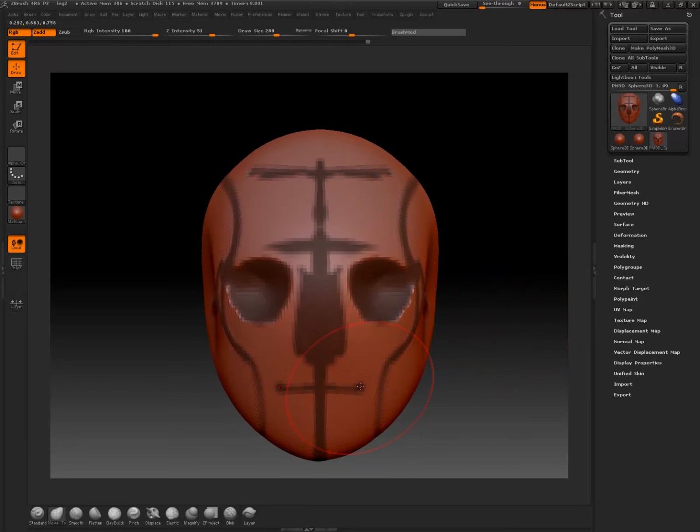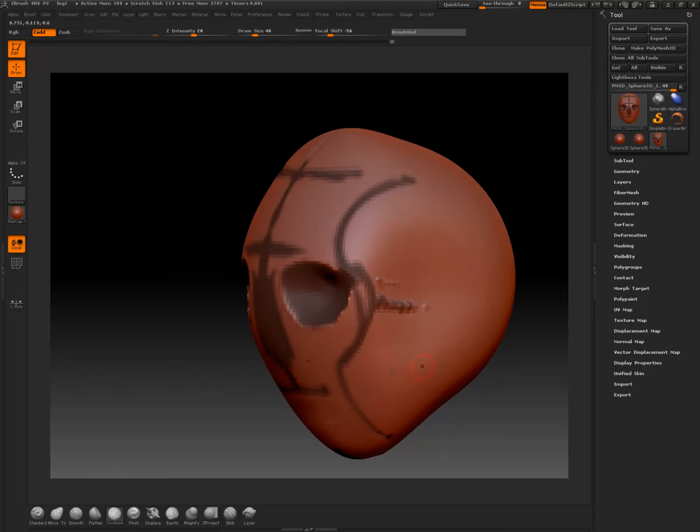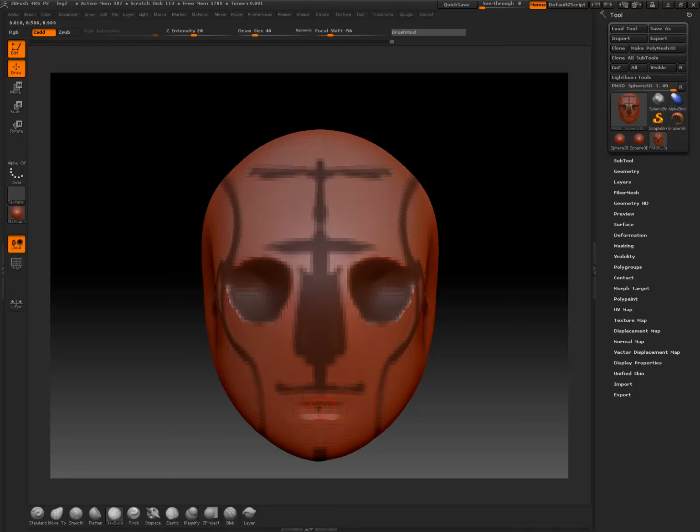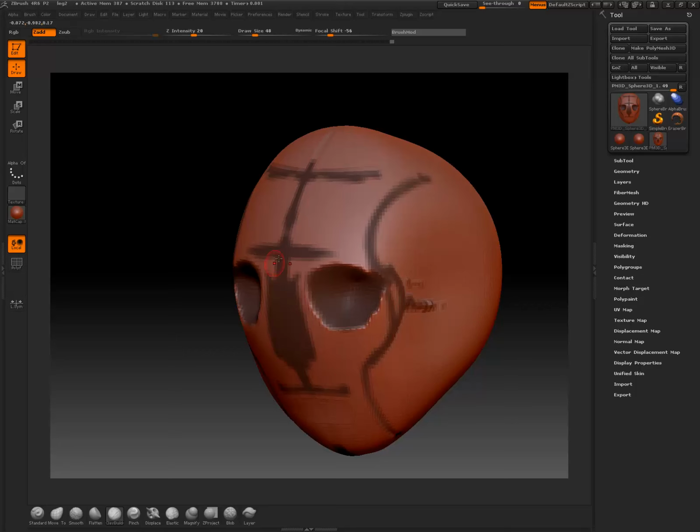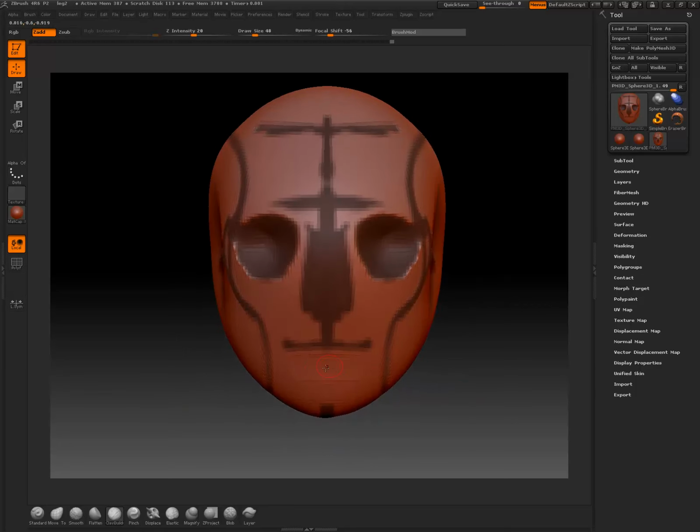Okay, so if we look at this in thirds, the first third is where the mouth is. The second third, which is here, is actually where the shadow of the chin is. So I'm going to hold Control-Alt here and clean this up a little bit. Then I'm going to grab my clay buildup tool, lightly mark that, and hold Shift to push that in. Another thing I want you to notice when we do our side view: this point where the shadow of the chin is lines up perfectly with the crease in our brow, between our brow and our nose. So when we go to pull that out, that's something we'll notice.